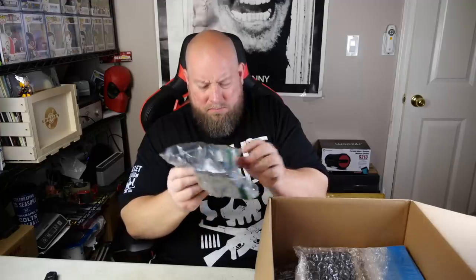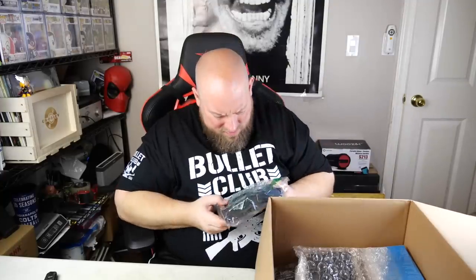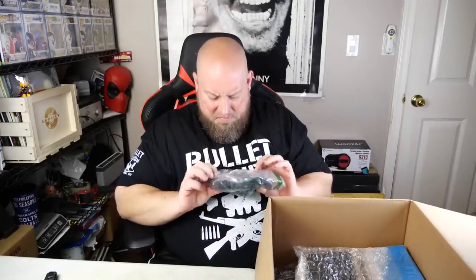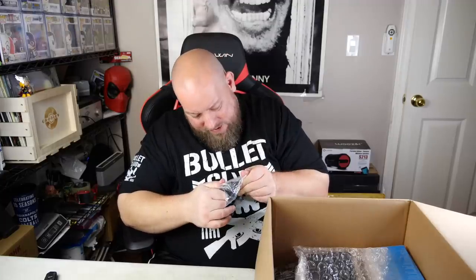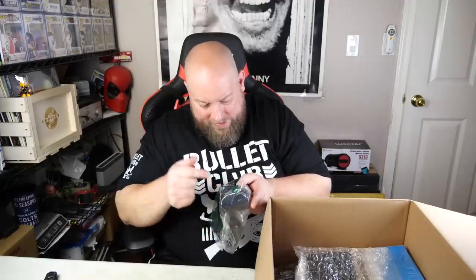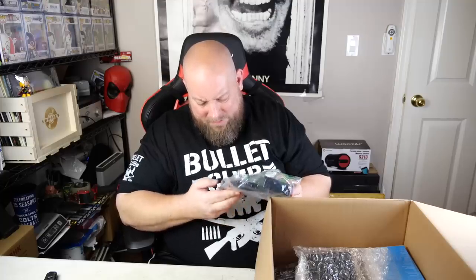Park Zone. I don't know what this thing is. Park Zone. Looks like this end makes noise. This end has a button on it. I want to research that a little bit. It's probably not very expensive, I bet. Just call it Park Zone. Then we've got an iPhone cord.